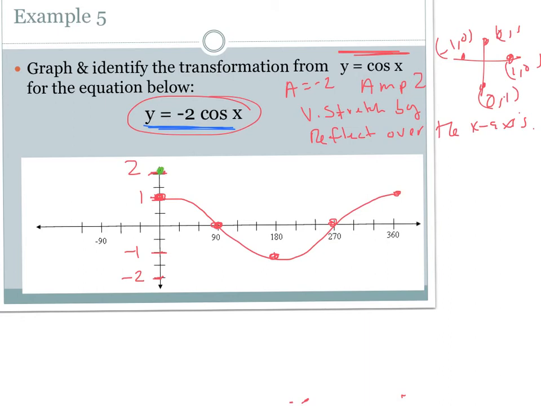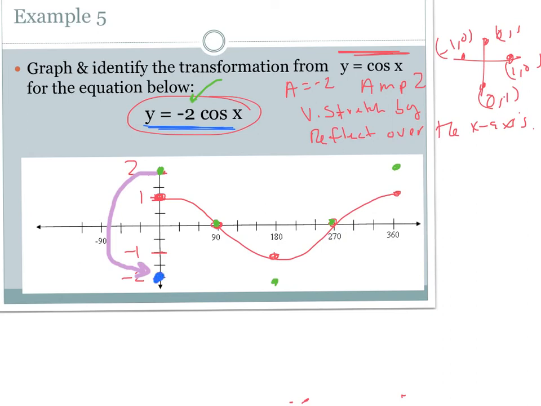So without the reflection, there's going to be a green dot here, right? A green dot here, a green dot here, a green dot here, and a green dot here. But because of this negative value, what happens to these guys? They are going to reflect to the opposite side. So this guy is actually going to flip down to right here. So I think about the stretch and then I flip it, and I do that mentally. That's how I think about it, and that's where you need to be to think about it.